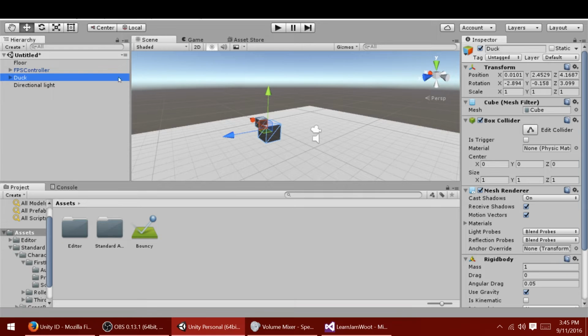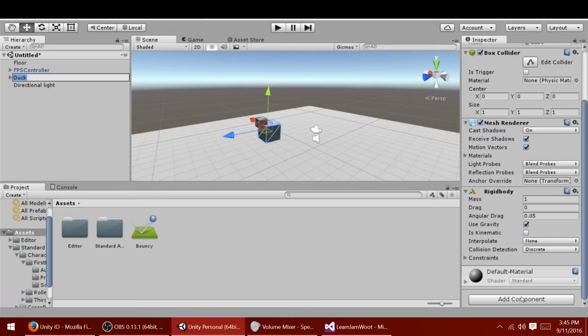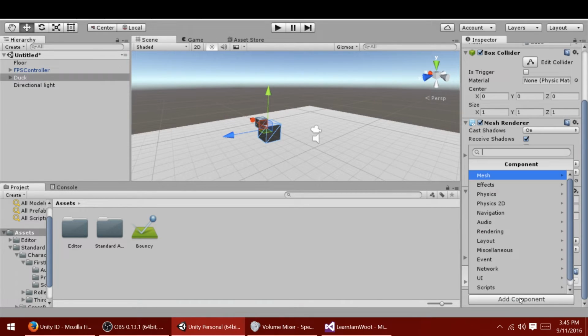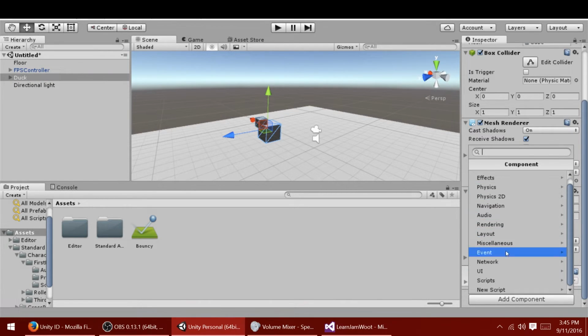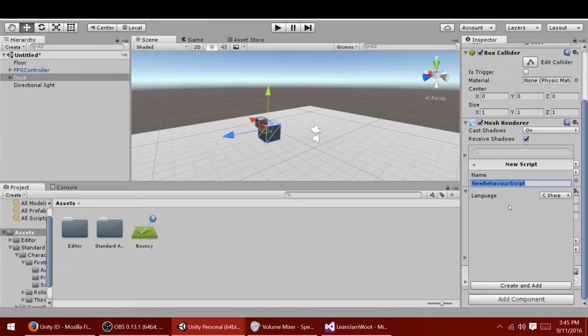So what we're going to do is we're going to click our duck. We're going to scroll all the way down to the bottom. Click Add Component. We're going to scroll down to Scripts, or actually no, not Scripts, sorry. We're going to click New Script. And it's going to give us a name.